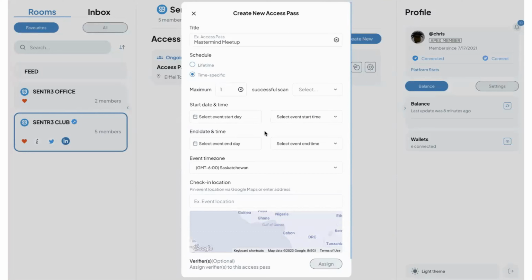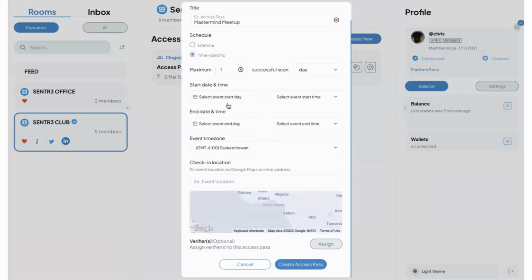For example, if I have a 3-day event, I might create 3 access passes with one corresponding to each day. And then let's say bracelet claiming for the event, or getting your stamp that you've gone into the event, happens at the start of the event. I would simply put this to 1, and then I would map this as once per day, meaning one user can only be successfully scanned into the event one time.